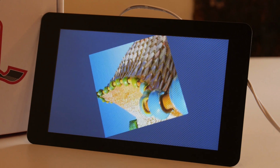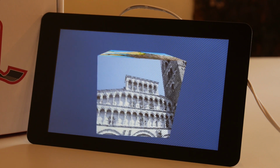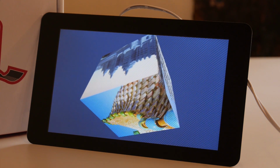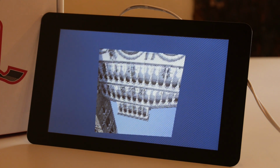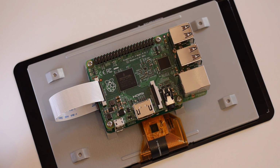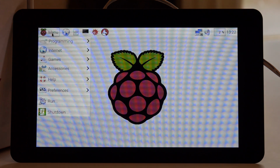So according to the Foundation, at full brightness, the display draws 450 mA of current at 5 volts. Therefore, if you're to power both the panel and the Pi simultaneously, it's a safe bet that you'll need a decent 2-amp power supply. The touchscreen display comes with no surround or stand, however I am positive that other retailers and manufacturers will quickly design and produce these. The open back end of the product makes the whole module very customizable, and there's plenty of space for things such as add-ons. When plugged into the Pi and powered on, the touchscreen display acts as a primary monitor.